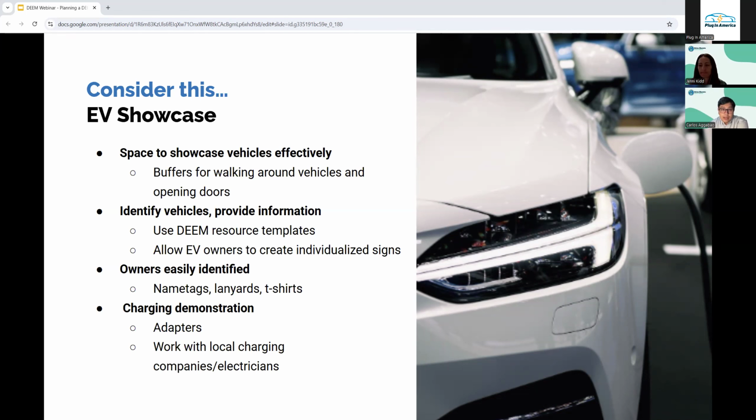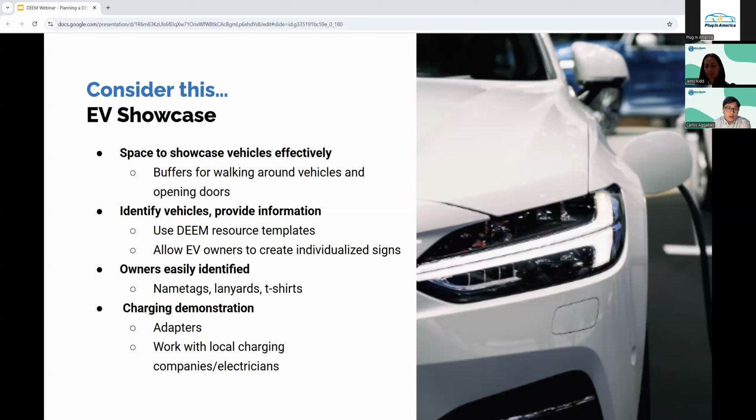And then also identifying vehicles and providing information about those vehicles. So you want to have easily viewable information about the EVs. You can use the DEEM resources templates that we have, which have a label that shows the vehicle make and model and the number of miles the owner has driven. Or you can allow the EV owners to create individualized signs.